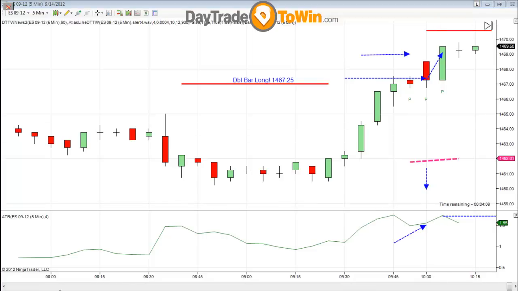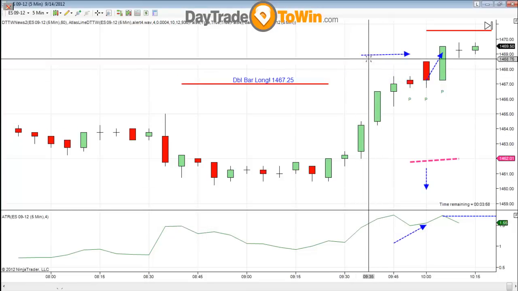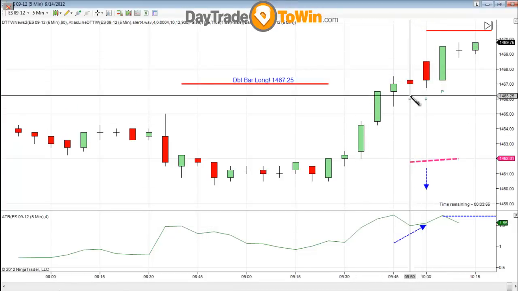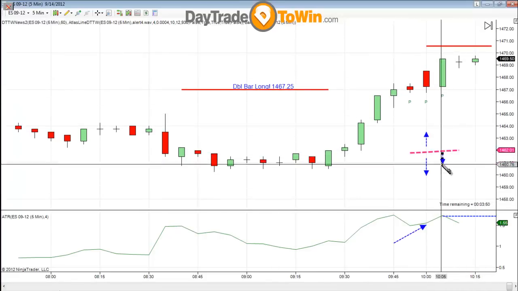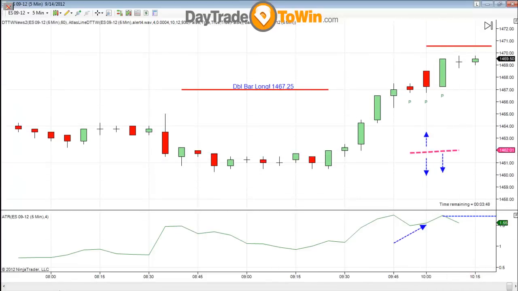Marcel. So if you're under the Atlas line, you are only looking for longs. If you're above for shorts, no, that's incorrect. If I am above the Atlas line, I'm looking for long trades, right? To go long, right? Double bar long, we're above the Atlas line. If we're below the Atlas line, I'm looking for only short trades, the opposite, Marcel. Okay? Not that I'm only looking for long or only shorts, but if you're using the Atlas line, the trades that it provides are only long to go above and only short to go below. Okay?